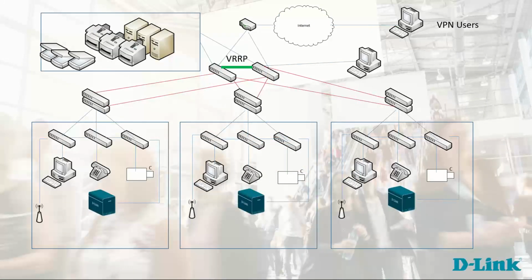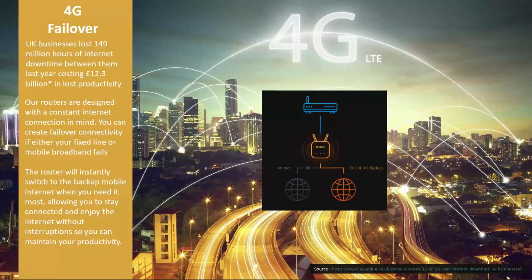Okay, back to our diagram now. I think we're going to have a look at one more part, which is quite important. That's our gateway device. So let's have a look at what we can do for our gateway. 4G. Goes back to our 4G conversation, doesn't it? So we obviously do sell routers with SIM cards built in, and they can also have a WAN port as well. More importantly, we also do business grade routers.